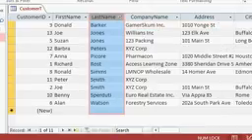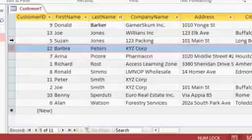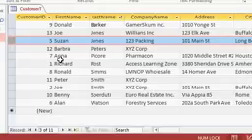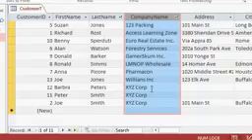You can do that with any column that you want, and don't worry about the data getting scrambled. Each record stays together. So Anna and Pecor don't get separated, for example. In some older versions of Excel, if you sorted a single column without selecting all of the data, it would sort just that column and scramble the data. But in Access, each record stays together nicely. If you want to sort by company name, for example, sort A to Z. There you go. They're sorted.